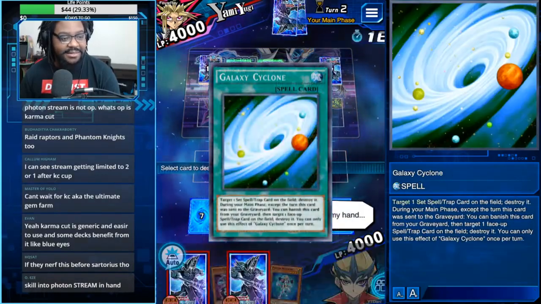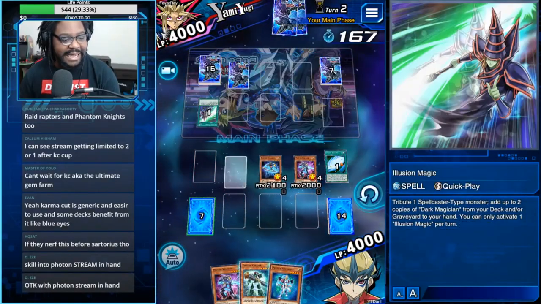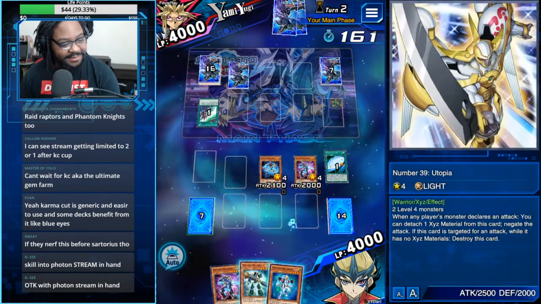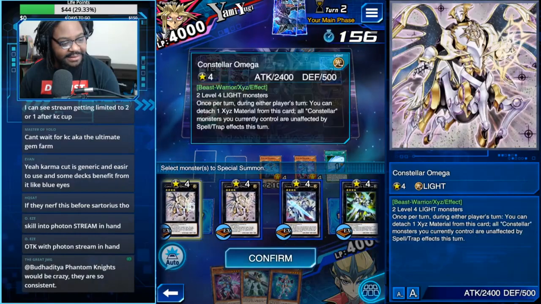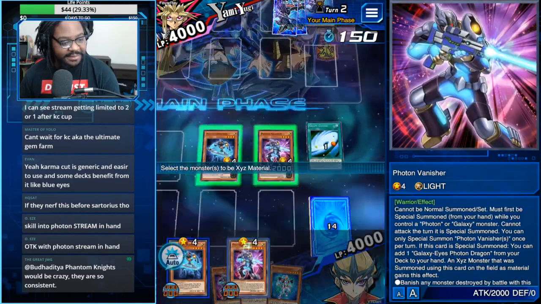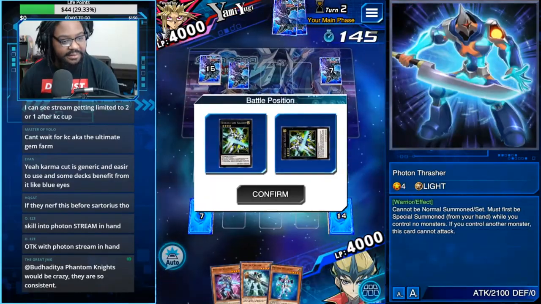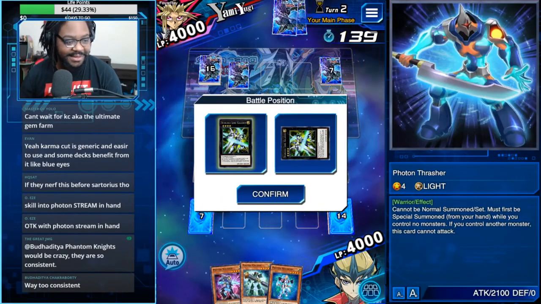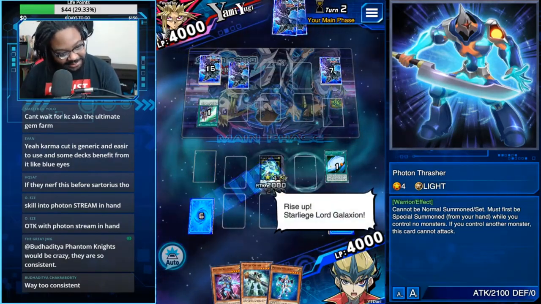From my hand, I activate my spell card. All right, what do we get? Yikes. All right. Is it Dark Magician, though? Is he rocking Dark Magician, though? He could be. He could be doing Dark Magician. I'm gonna hope that he isn't. I exceed summon my monster. I'm gonna hope that he doesn't have it.